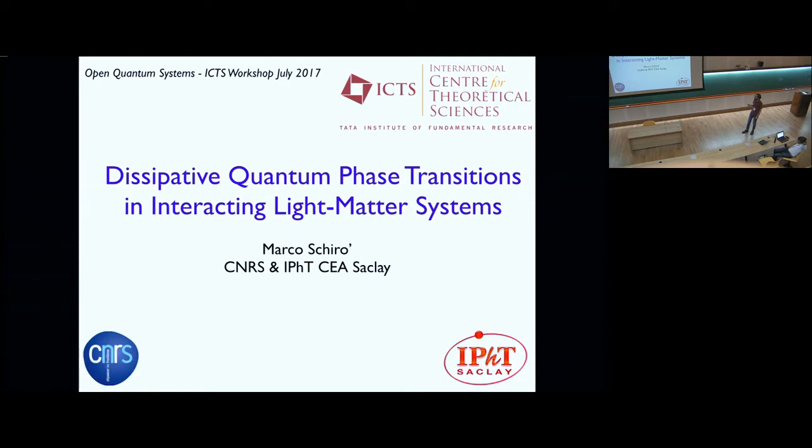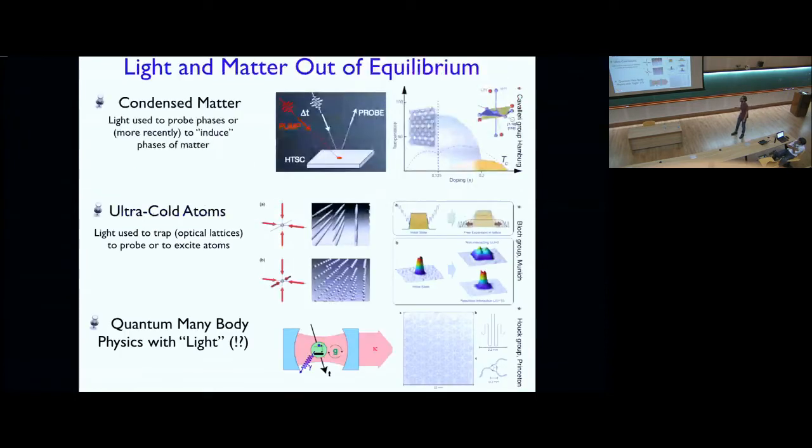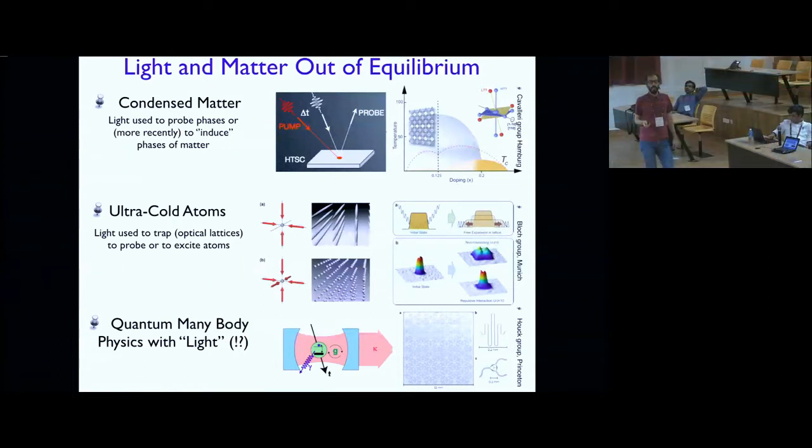Today, I would like to tell you two stories about dissipative quantum phase transition in light matter system. Let me give you a little bit of background. As a condensed matter theorist, my point of view on light is that it's usually used as a probe to study electronic properties of materials, and I'm pretty used to that. In cold atoms as well, you can think of the very same point of view. Instead, what I would like to talk about today is the possibility of studying quantum many-body physics with light, which means that the excitations which are responsible for collective phenomena have a strong photon-like character.